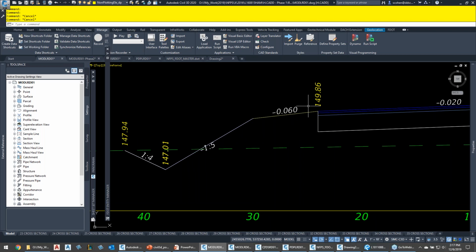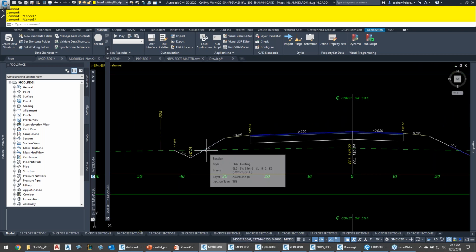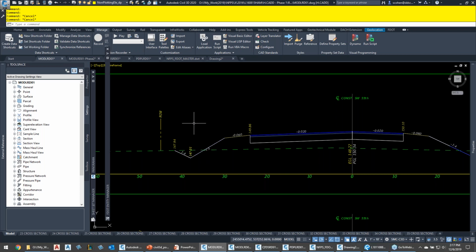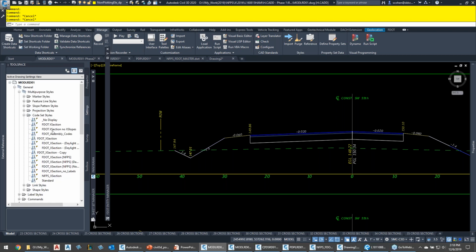And these are two, okay? Some of the DOT code set styles are pretty good, and sometimes, I'm pretty sure that this bottom does not get labeled, so I would add that myself here, okay? So the way you do that is you modify the DOT code set style, and the code set styles are in the settings tab here, okay? General category, multi-purpose styles, and here we have the code set styles.